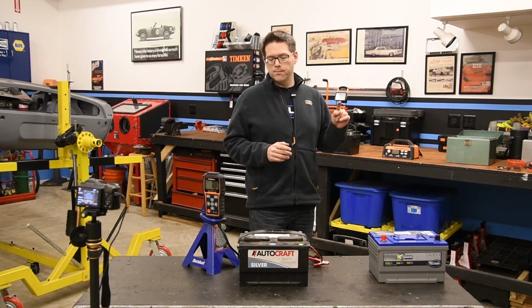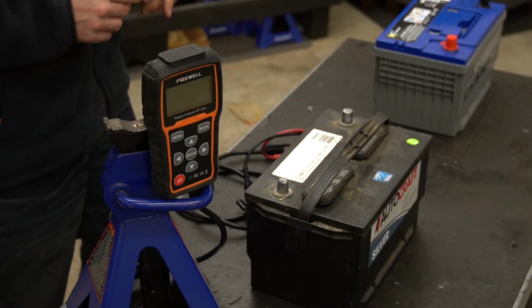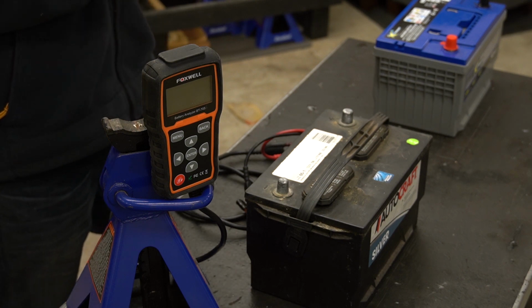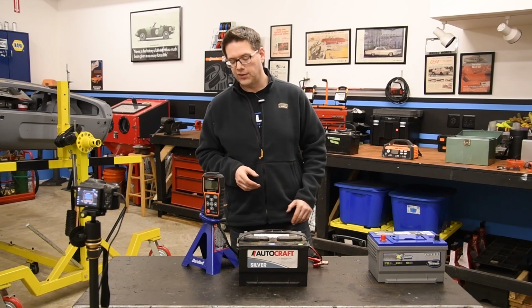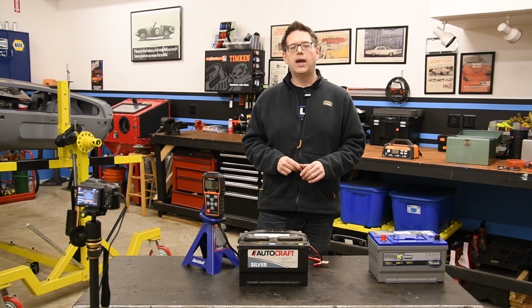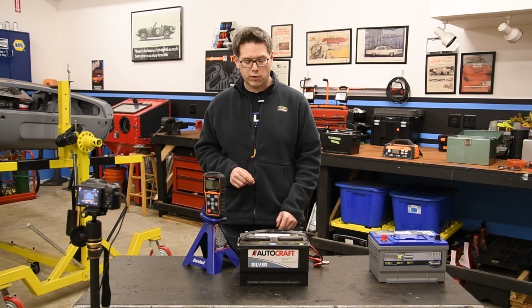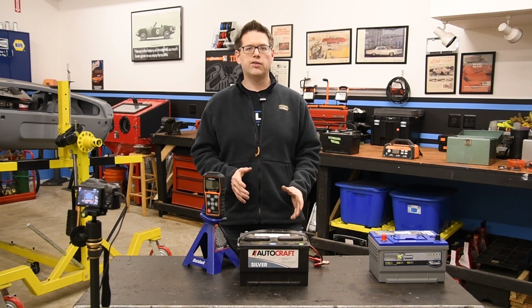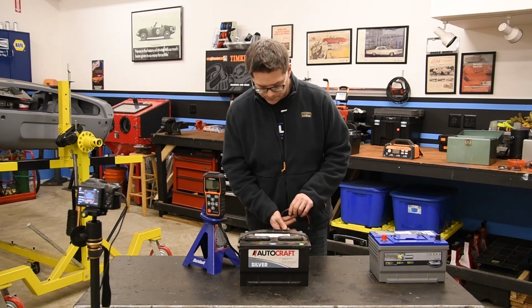All right, so 750 cold cranking amps. This was manufactured in 2012, 11/2012, November 2012. So it is a little over 7 years old on a battery. That's awesome that this thing's still got a charge to it. And we're going to run this. I think it's going to hold its own. I'm going to tell you, this is a workhorse of a battery right here. Now this battery weighs 43 pounds. And well, let's hook up our tool and see what we can do here.